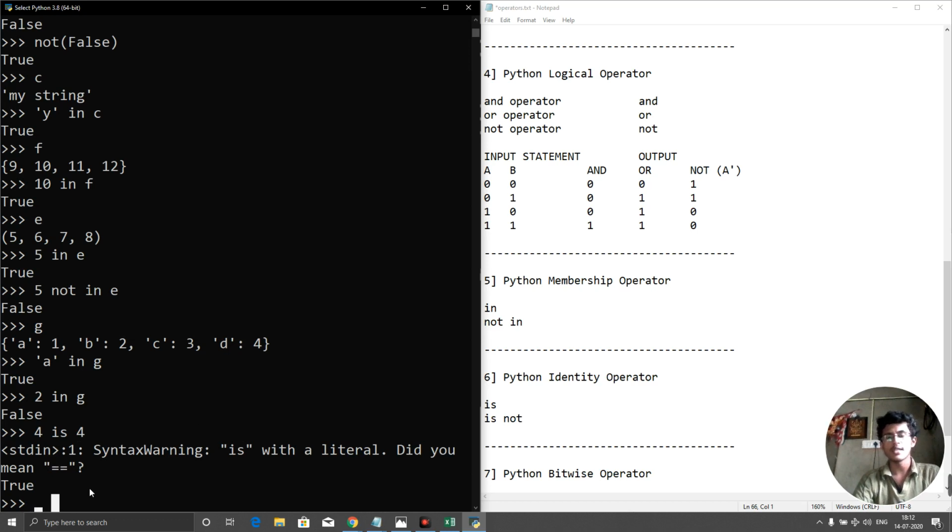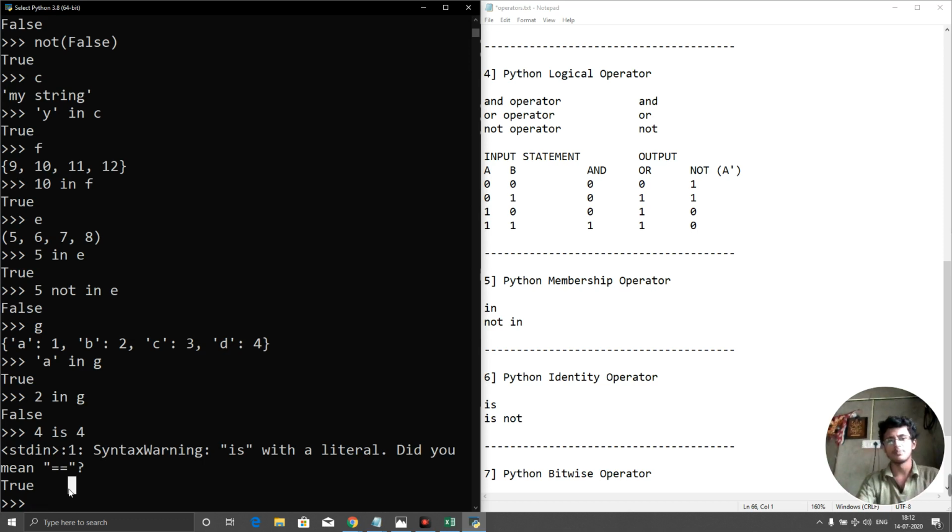It is because, as I already told, if you want to compare the numbers, then we can just use 4 double equal 4. This is the comparison operator. The is and is not identity operators are actually used to check whether those two came from the same object.